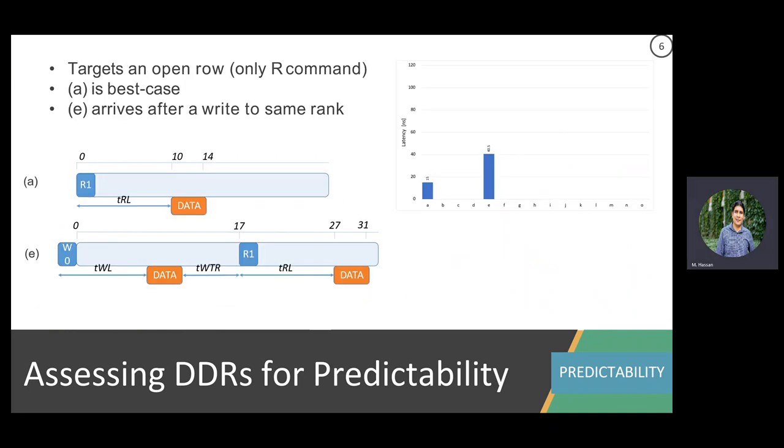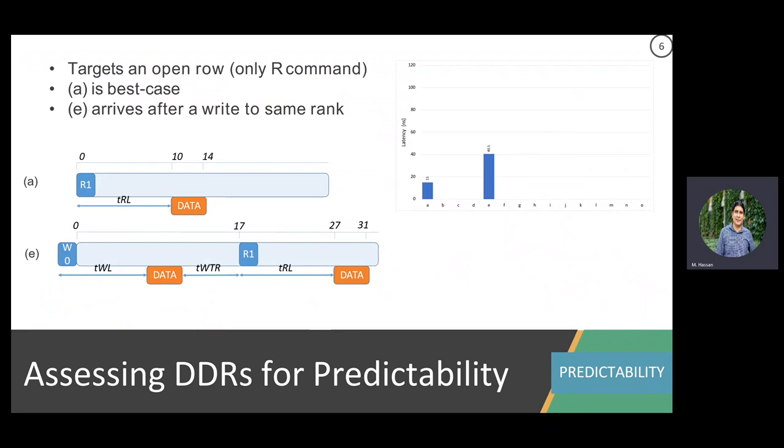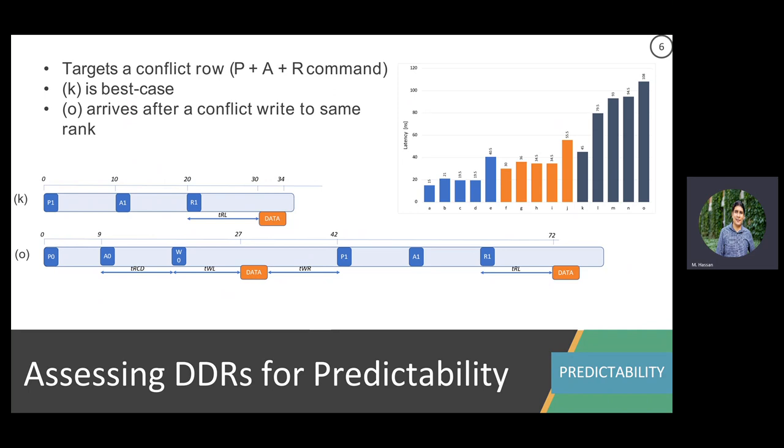Okay, so to give you some numbers, I wouldn't really expect that you follow the details of how to obtain these numbers. You have to trust me that what we have done is take an existing DRAM. In fact, I did this study myself. I've taken an existing DRAM, DDR4 or DDR3, looked into the data sheet, got all the timing constraints, and tried to measure the best case scenario and the worst case scenario. Why? Because I'm interested in this ratio. And because there are so many options and cases, like row hit, row conflict, all the cases we discussed before, there are so many cases that can happen.